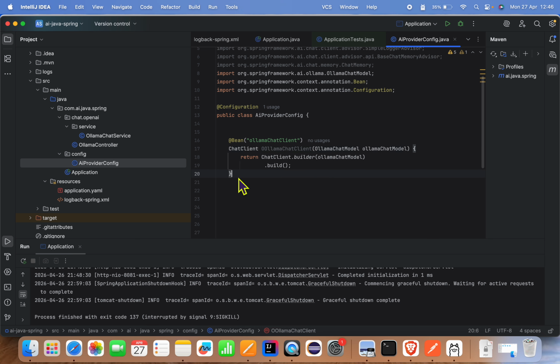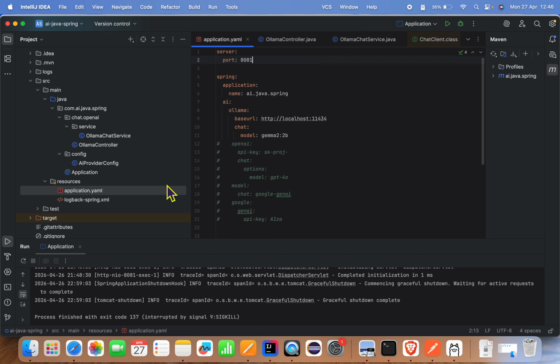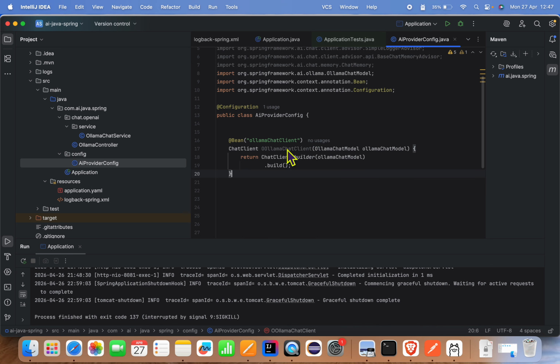Let's say you have an OpenAI model in your application YAML as well, or any other Google Gemini model. You can define beans with different names like OpenAI chat client, Gemini chat client, and for that we need to add dependencies as well for the OpenAI chat model and Gemini chat models.